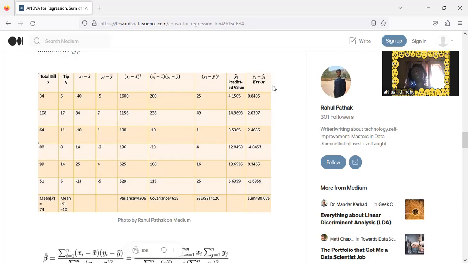Then do the table for y minus y hat squared here, and see whether you get this sum. When you know your SSE, you can definitely know your SSR. So that's basically for SST, SSE, and SSR.